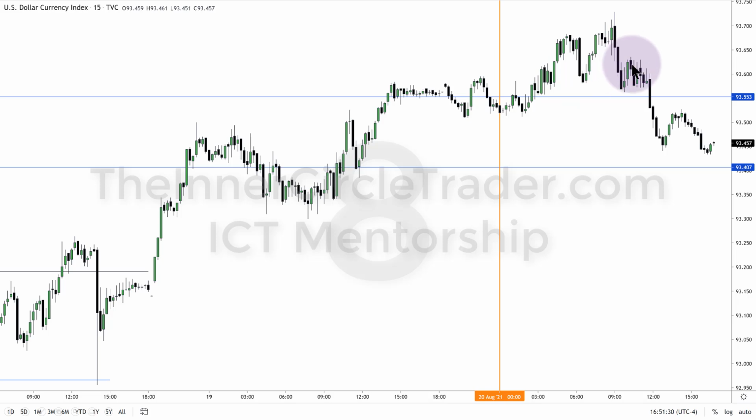Notice the bodies here. Yes, there's a small little increase from the opening that's outside the scope of this low to high, but the bodies are respecting it. And then one more time, passed up into it there. Then displacement to the downside, cleaning up all these really nice relatively equal lows where sell side liquidity would be. They dig into it here, come back in one more time, and pass underneath the short-term low, but doesn't really make an attempt to get below here.